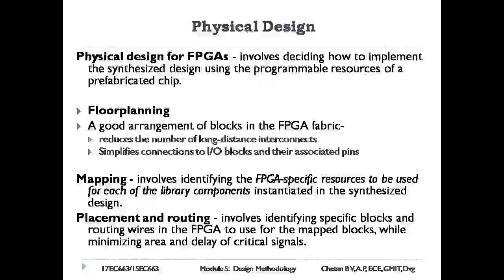Physical design for FPGAs. Physical design for FPGAs involves deciding how to implement the synthesized design using the programmable resources of a prefabricated chip. This involves floor planning, mapping, and placement and routing. Floor planning. A good arrangement of blocks in the FPGA fabric reduces the number of long-distance interconnects and simplifies connections to I/O blocks and their associated pins.